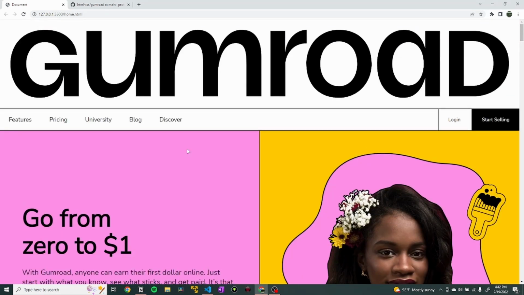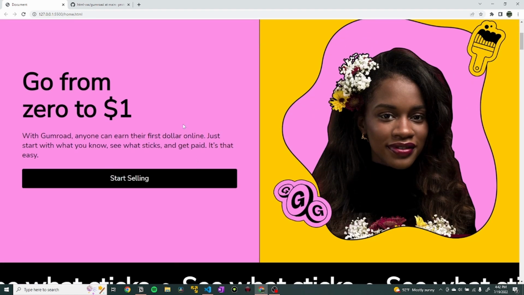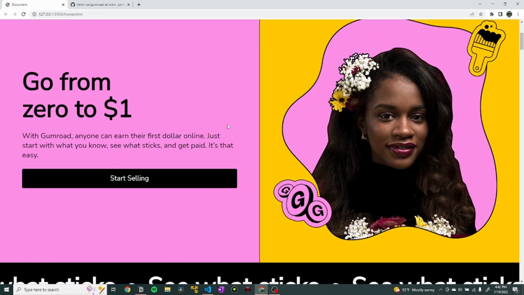Now, the next thing that I really want to get to is going through the entire page and explaining to you what's going on. Okay, so first up, we have this navbar over here, right? It has some links and some buttons, right? There's also this next section that we're going to see again pretty often throughout this website.